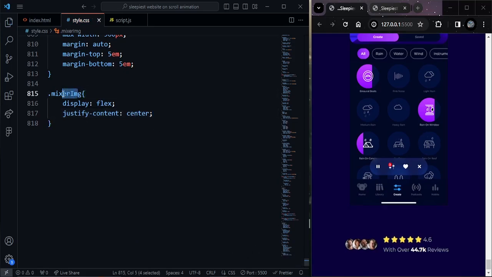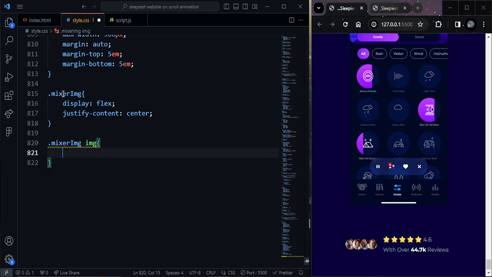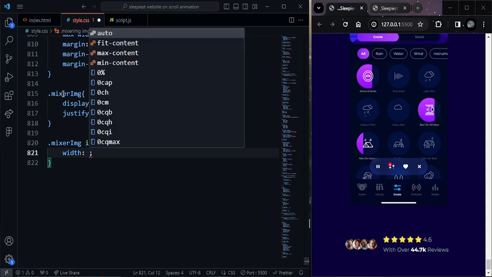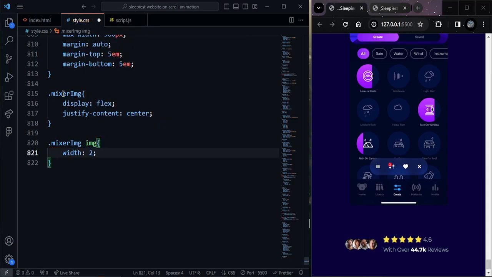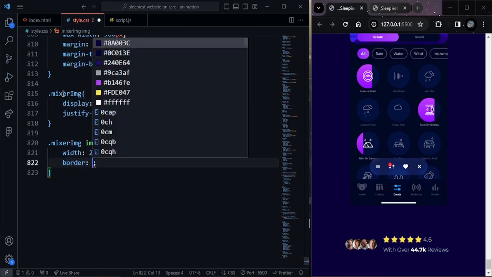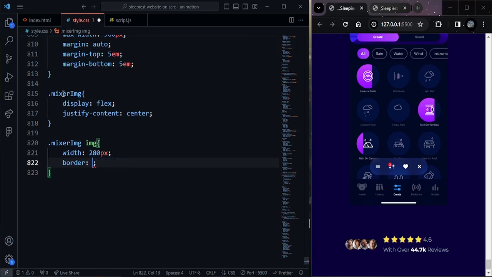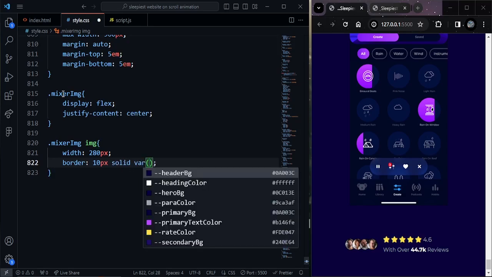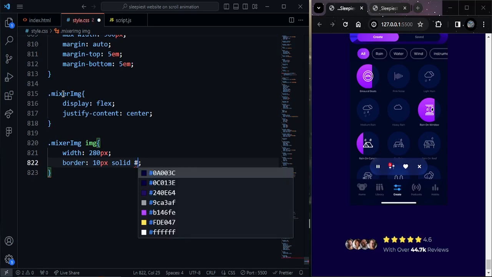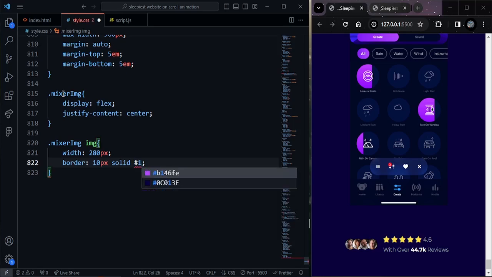Again, I want to give some border for the image, specifically width 218 pixel, and the border 10 pixel solid, and the color of the border will be 1F2937.